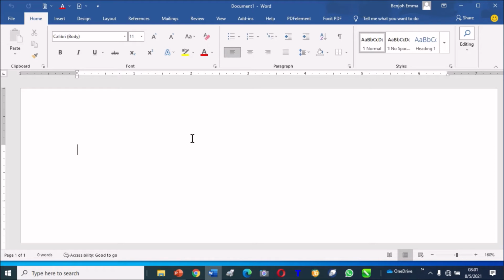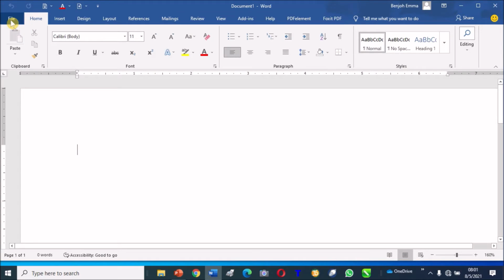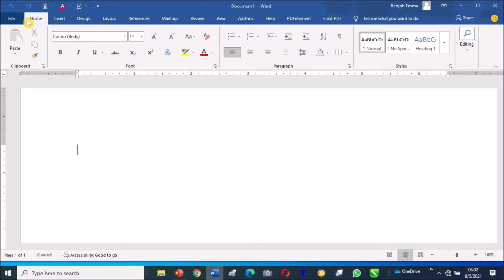Today we're going to learn File. We're going to see what is in the File tab, because in our previous videos we have treated Home, Insert, Design, Layout, References, Mailings, Review, View. Please, if there is any of those tabs in Microsoft Office Word 16 that you have not treated, you can check other videos or search on Google, then you can get all this information. So today, we're going to round up Microsoft Office Word 16 using the File tab.